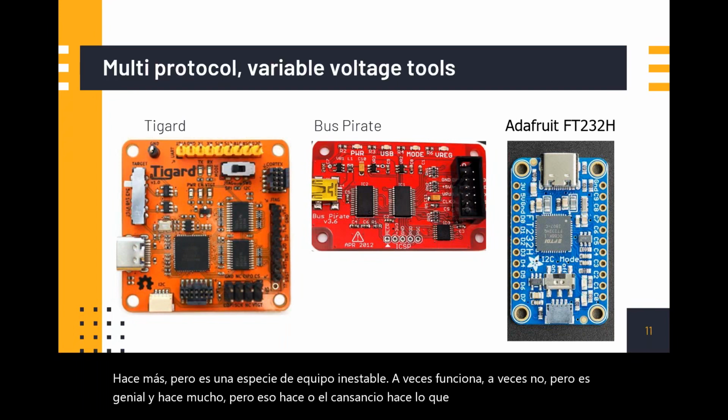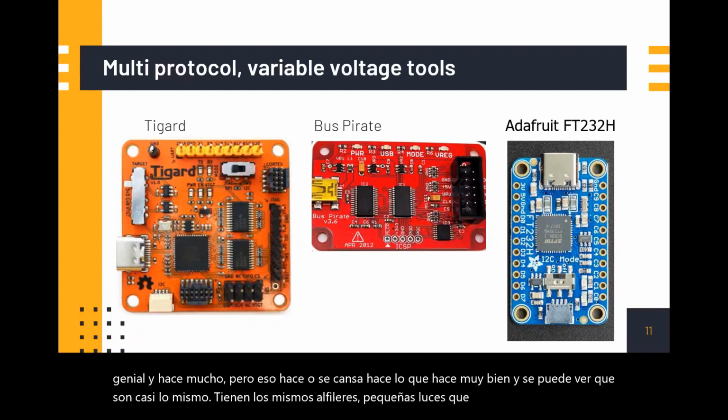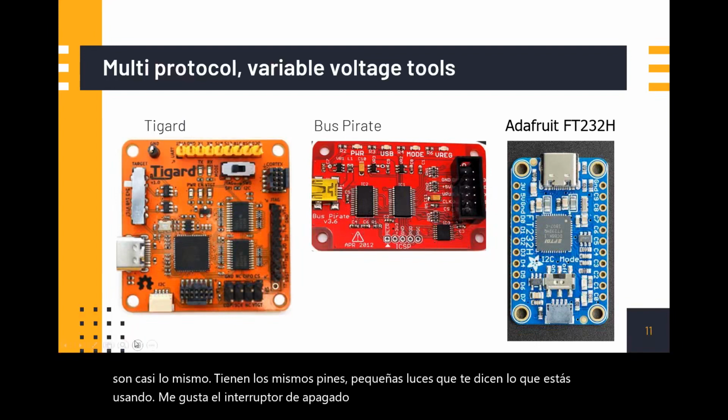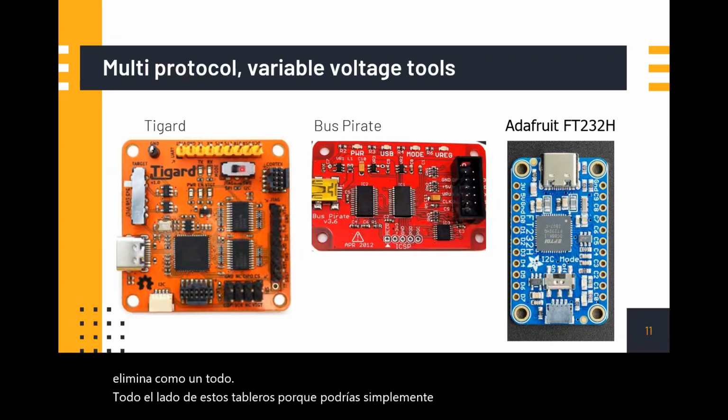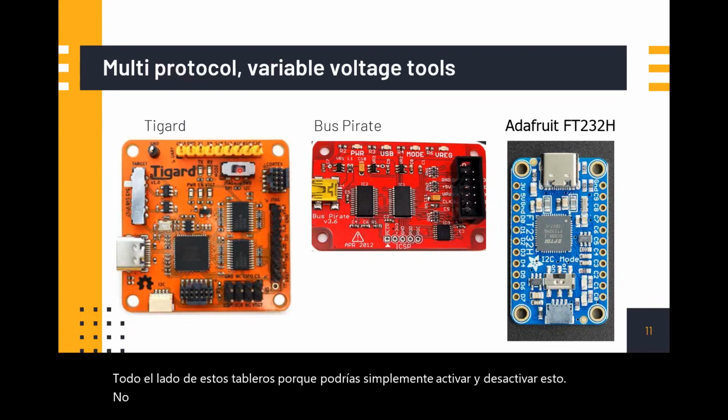And you can see they're almost the same. They've got the same pins, little lights that tell you what you're using. I like the on-off switch for the Tigard. Can you see my pen? If I use my laser pointer. Here, I'm gonna use my laser pointer. This thing is cool. This eliminates a whole side of these boards because you could just toggle this on and off. No weird programming needed.